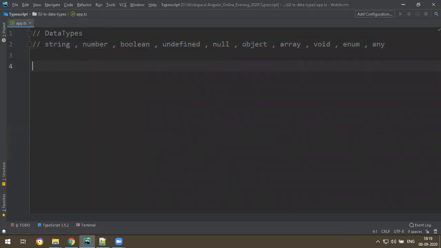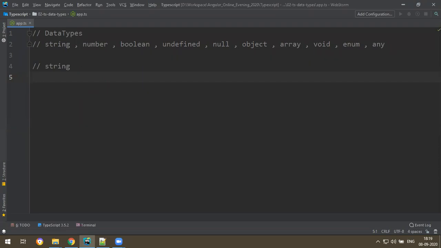Let's make a simple example. Let's start with a string. A string is a sequence of characters or even a single character. In Java you have char and string. Char is a single character, and string means more than one character. But in JavaScript as well as TypeScript you have only string, even for a single character.